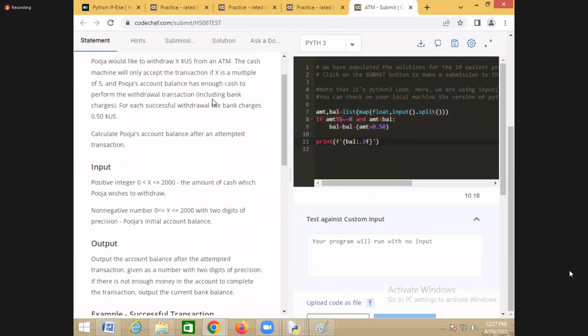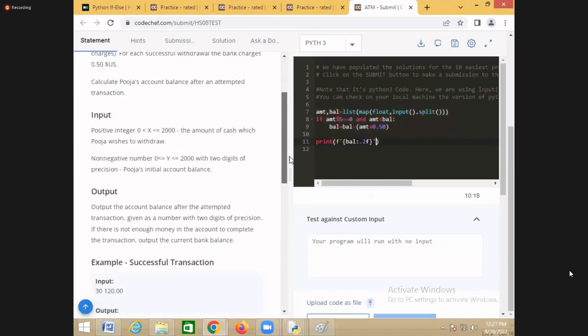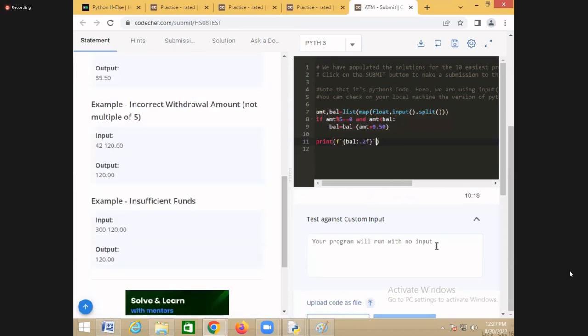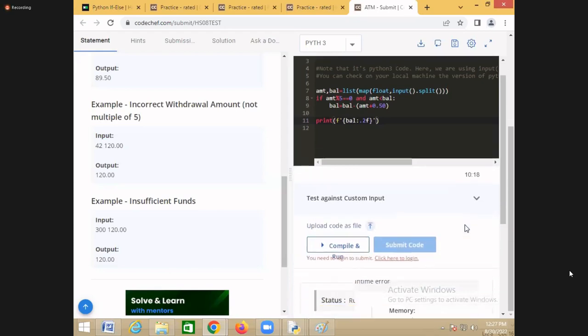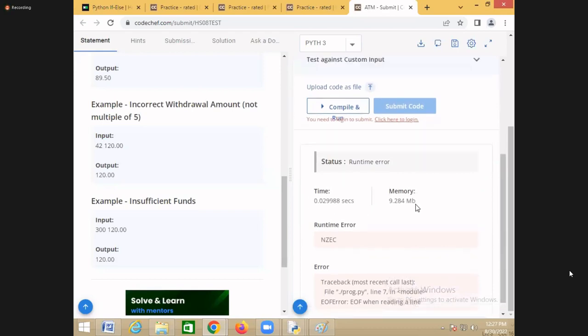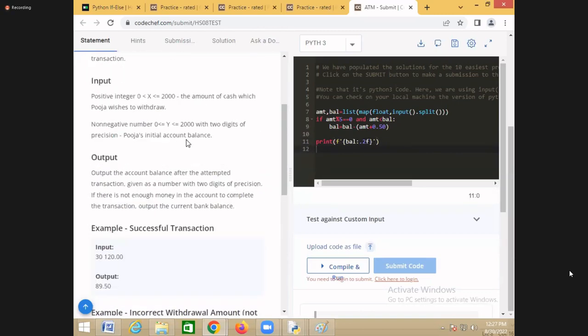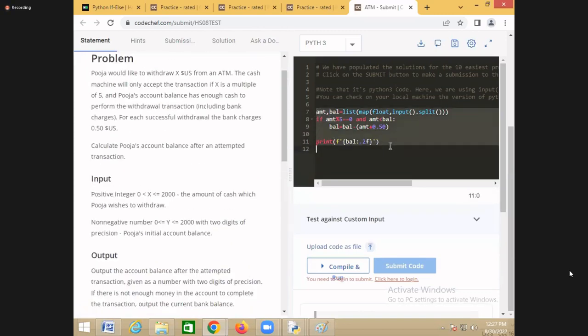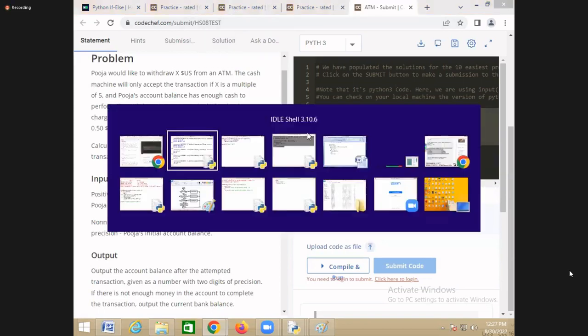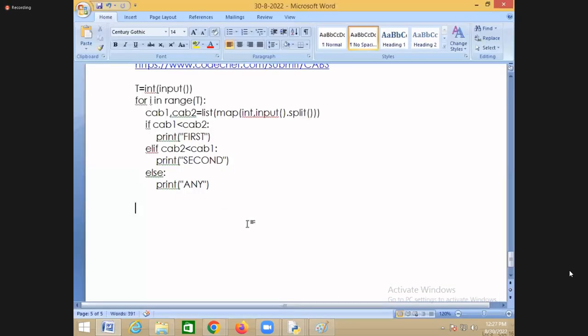No problem, but our code is what you have to submit, so that is a problem. See, test against custom input is not there yet. No problem, so I just try to copy this problem solution.